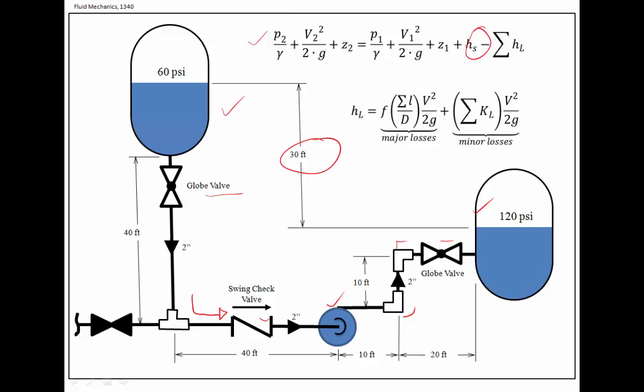Notice that it has the head we use a subscript S, I believe for shaft, but that's the pump head that's created, and here are the losses. Losses broken down into major losses and minor losses. By major we mean pipe losses, so this is the sum of all the length of pipe, and the minor losses are through valves and fittings and so forth. So it's the sum of all those K factors.